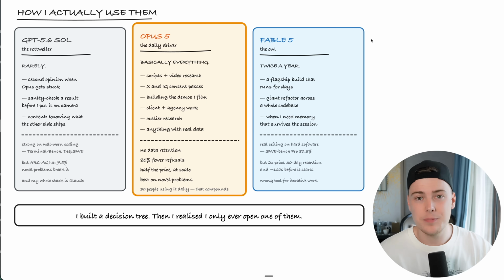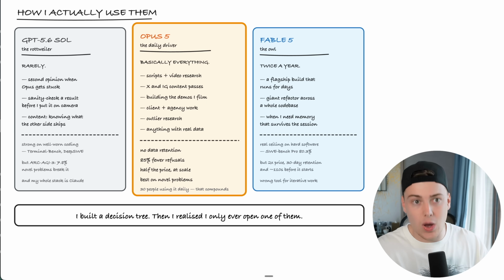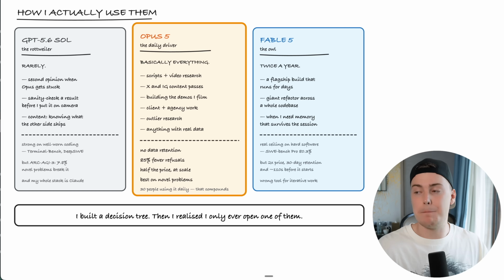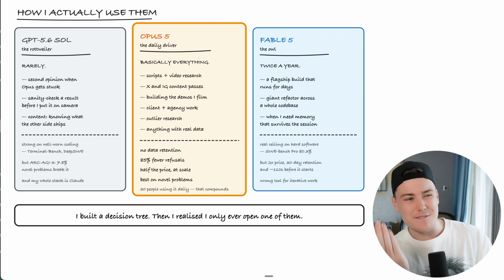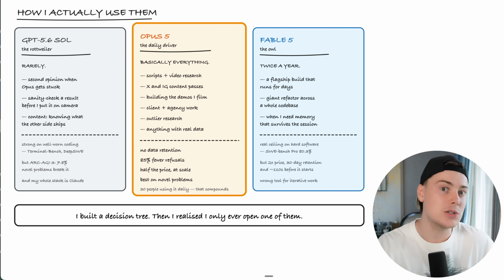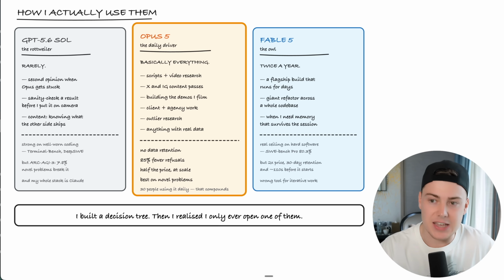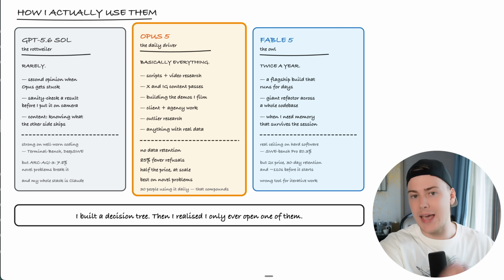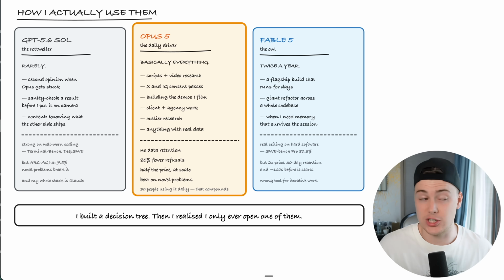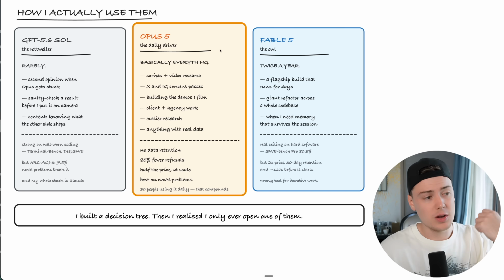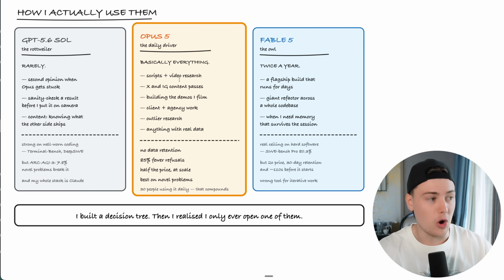Where I'm still going to use Fable is for strategy. Like I would still prefer to have Fable's eye, the wise owl eye, looking across a bigger product development rollout, a bigger proposal for a client. I feel like I still want to use Fable because technically it's still the smartest model, but it doesn't mean it is the best model for agentic stuff, which is a lot of stuff. The way to think about agentic stuff is pretty much anytime you are spawning agents or prompting, for example, in Claude Code, it'll spawn agents to complete work, essentially. A lot of that, which I went through in the last video, is now I feel like going to be better done on Opus 5.